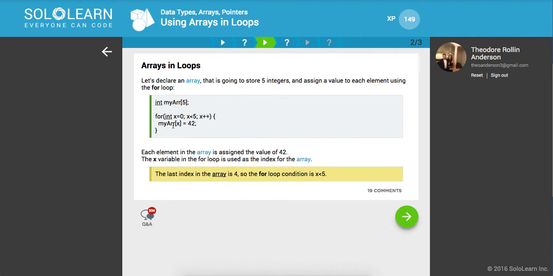So, how this works, guys, is the first time we come in here, it's 0. It's going to assign my array of 0 right here to the value of 42, and it's going to keep doing that until it breaks out of this condition. Finally, when it comes in here and it says, oh, is 5 less than 5? No? Okay.